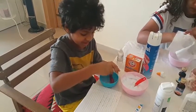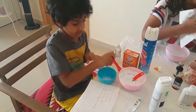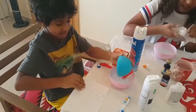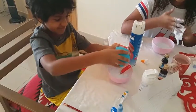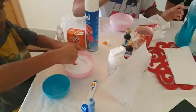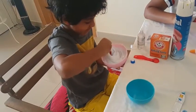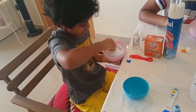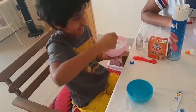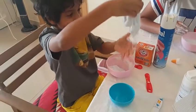I'm mixing so fast. That's enough. Now I'm just gonna add it into my slime. It's working. And mix now. It's actually working. I can't believe it. You can mix it with your hand now. Oh my god, it's amazing! Use your hand now. I'm gonna start crying, I want it.